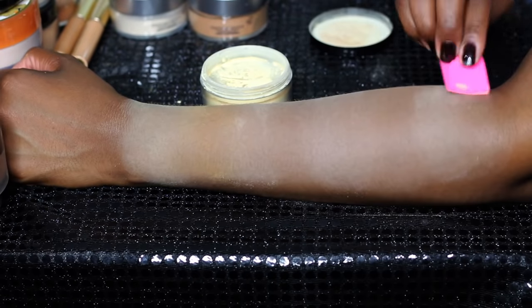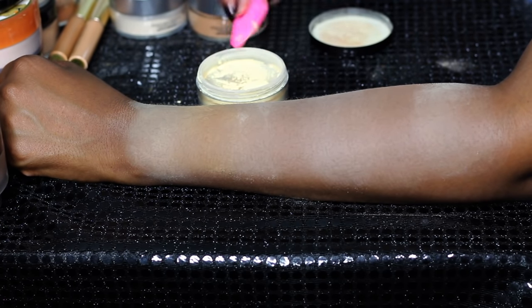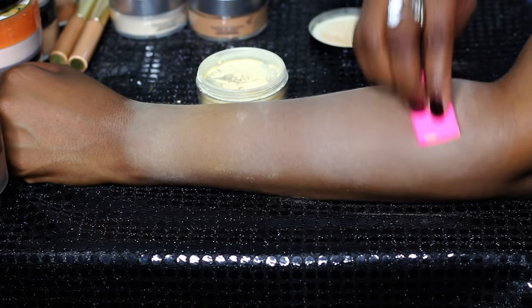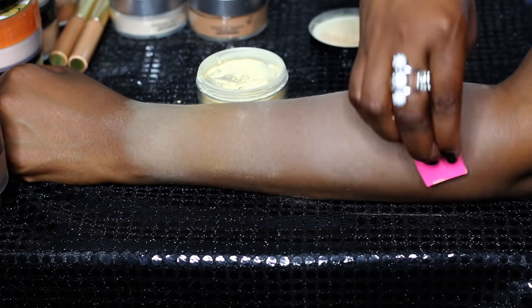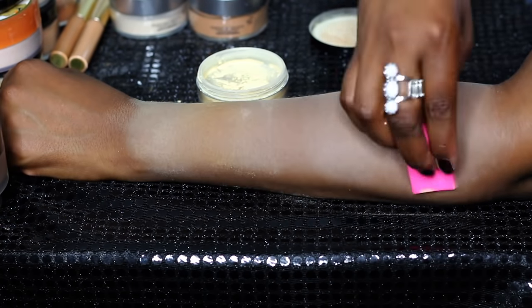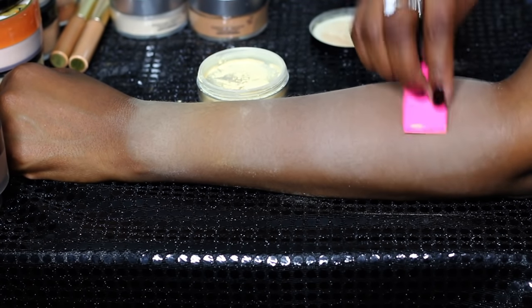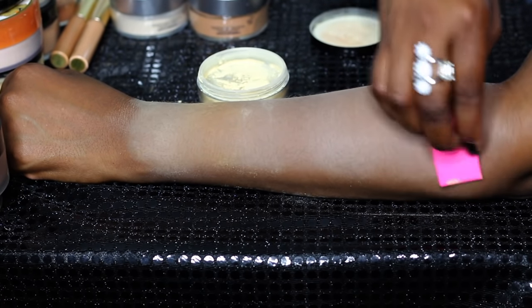I don't know if you guys see that. It's light. I'm going to even add a little more. I feel like you can put a little more. I feel like if I wanted to bake, I could do it a little more with this, but I already have a video on why I don't bake, okay guys? So I'm not going to go into it now, but just look how it melts into the skin. It is really an amazing product that I've only been using for, I don't know if it's been a month or two, but I have been reaching for this over my Ben Nye.